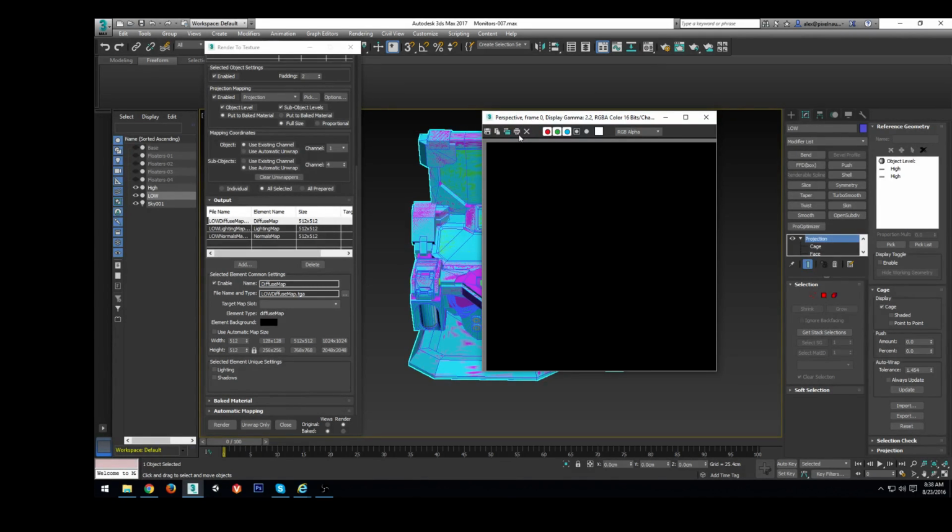It popped up on my other monitor. Now, this part will take quite a while, especially with higher detailed meshes and things like that. So I'll stop the video in a second. We'll come back once these are done, and then we'll talk about what each map did and how to view it, okay? So that'll be it for now, and we'll come back in a moment.